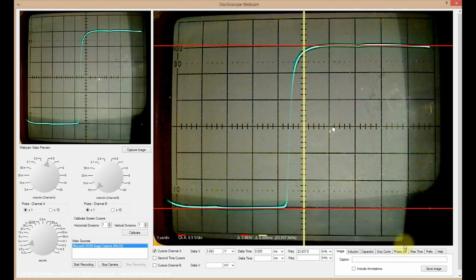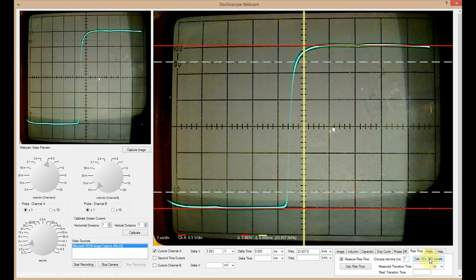Click the Rise Time tab in the Measurement Mode section, click the Measure Rise Time checkbox, and then click the Calc 10 to 90% Levels button. The calculated 10 and 90% voltage levels of the peak-to-peak voltage represented by the Channel A horizontal cursors will then be displayed. That's the light blue dashed lines.